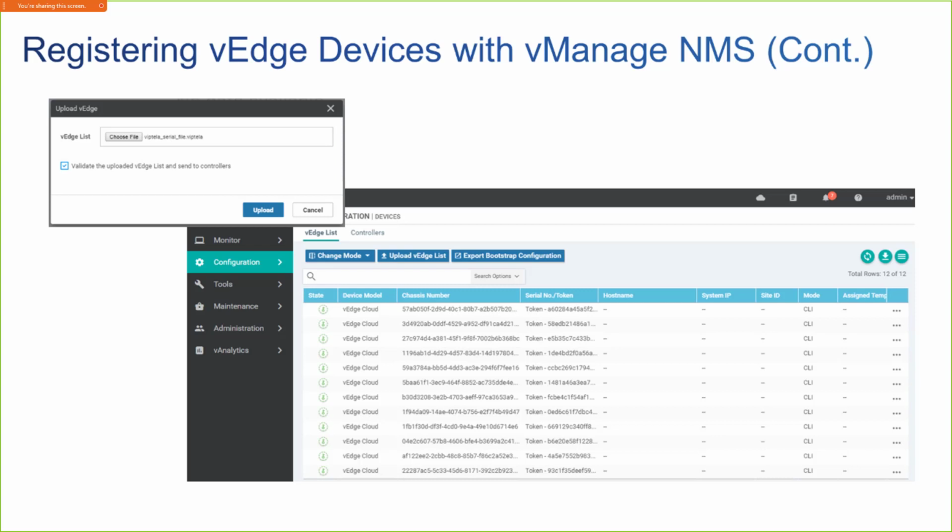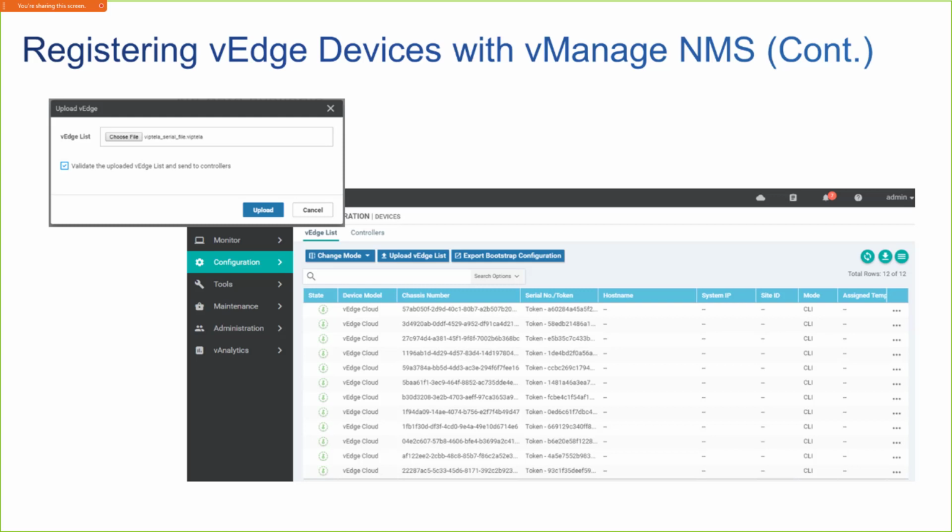If I need to do it manually, I have to go into configuration, go to the certificate screen, and from that certificates screen, I go to the Vedge list, and then I can say send to the controller from there. It's a push operation where I'm sending that information to the controllers in the network. All right. When you upload the serial number file, it will place the Vedge routers into one of three different states. Either invalid, so basically it's a Vedge device that hasn't been listed in the file and it's not registered. Staging, so these are validated and authorized to join the overlay network.